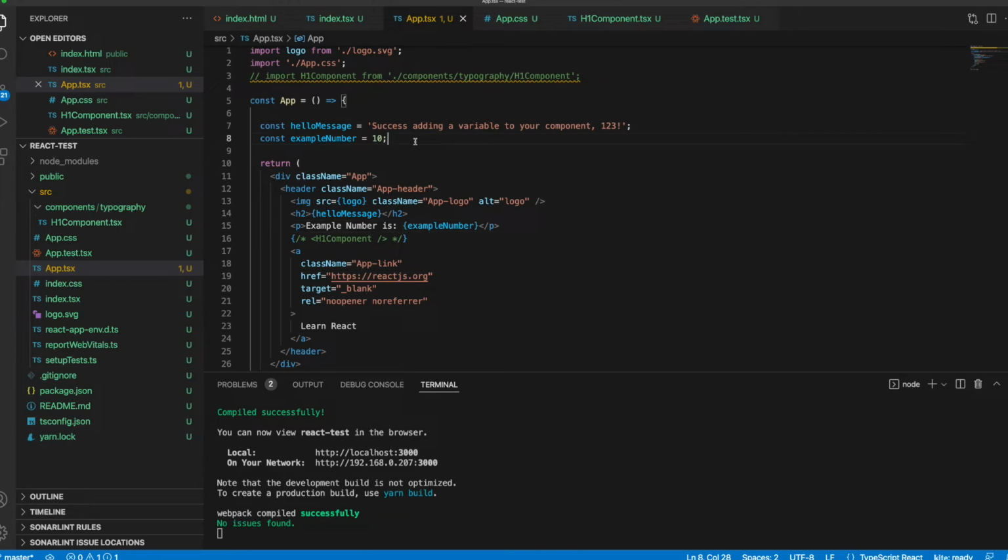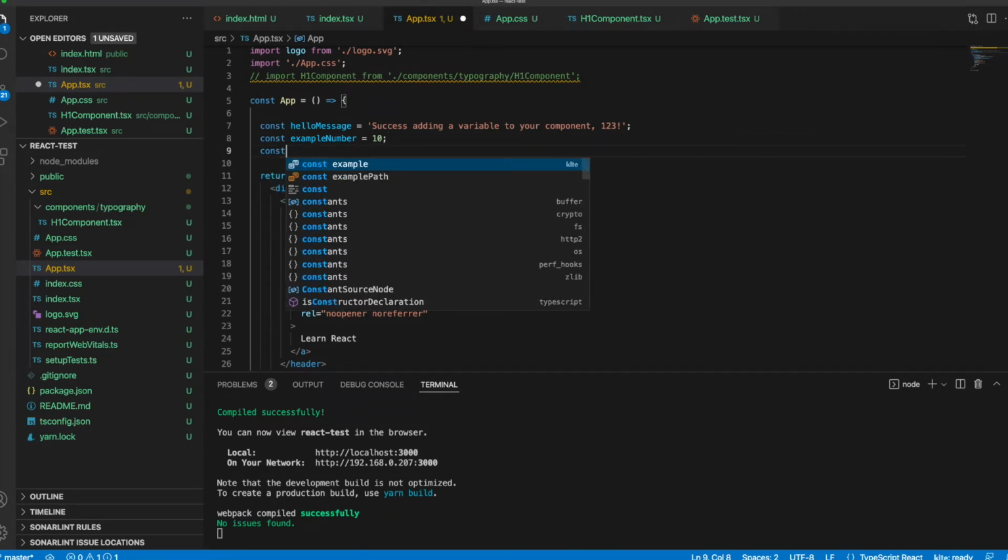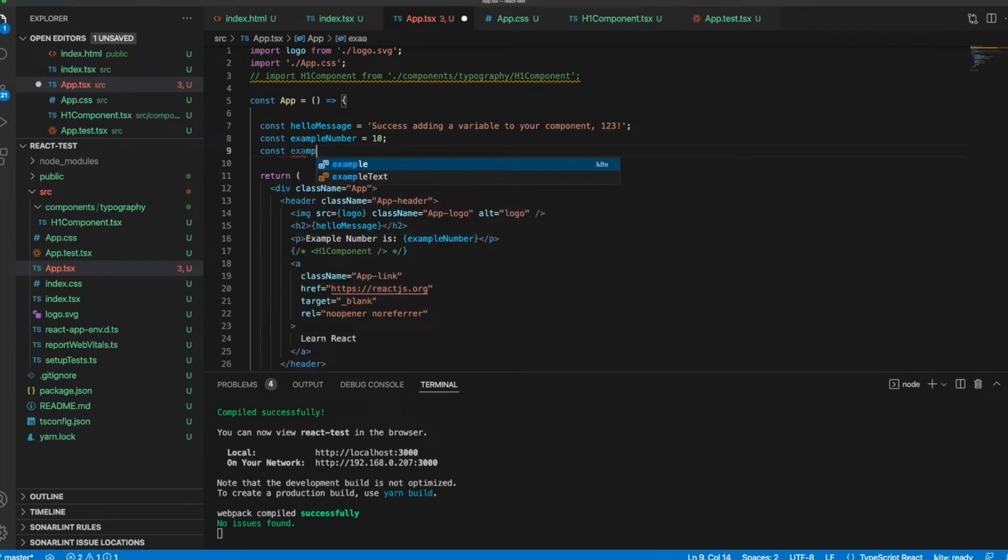So let's create some array. Const example array value equals 1, 2, 3, 4, right?